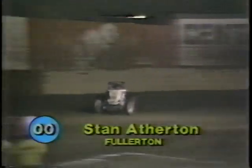Down the front straightaway comes the leader — the double zero car, Stan Atherton. Again the cars bunch up between three and four but they keep them all going, coming down the front straightaway and into turn number one. Back to the front of the pack, you can see the car picks up the front end and sets it back down — that's the leader. Stan Atherton is getting away from everybody, but gaining on him in car number twenty-nine is Billy Feltz. Feltz is getting closer to the leader.